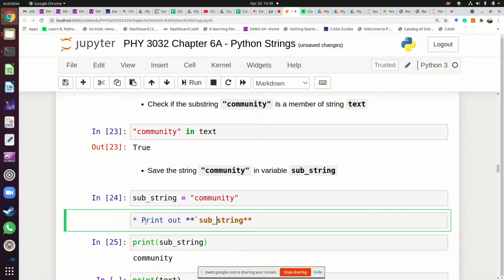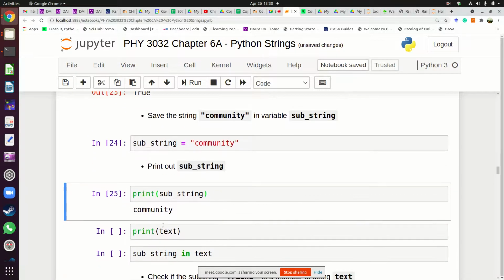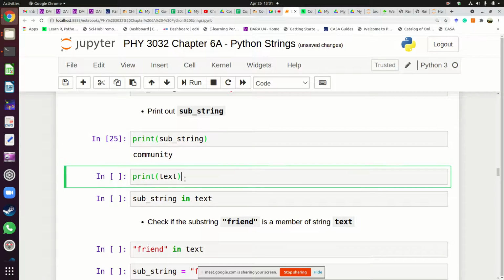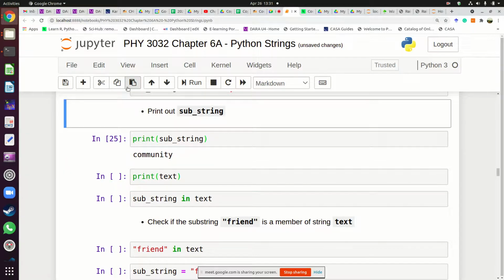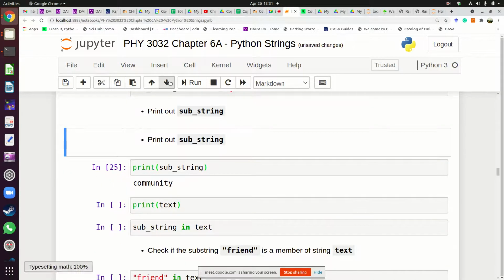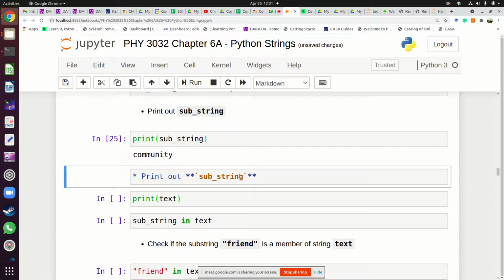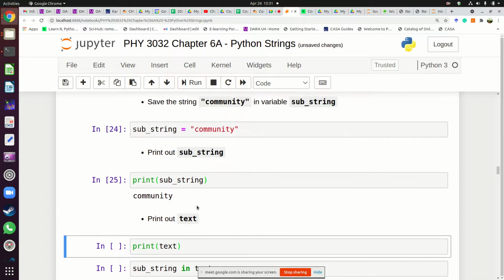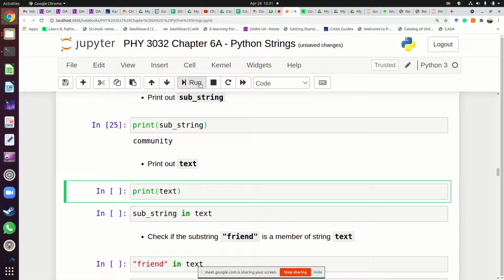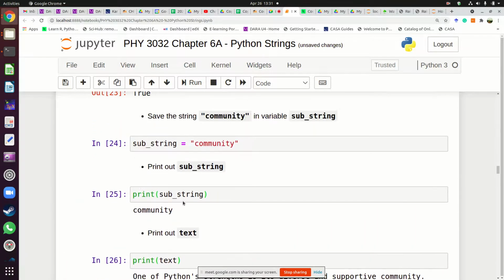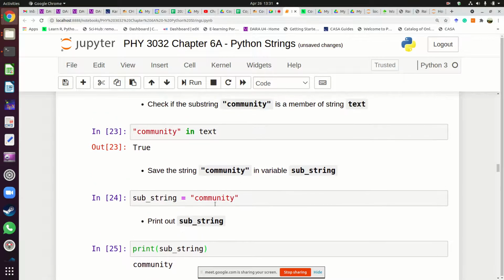When you print out substring, that's what we get. Then you also print out text. When you print text, we've got two variables, substring and text, which contain different things.